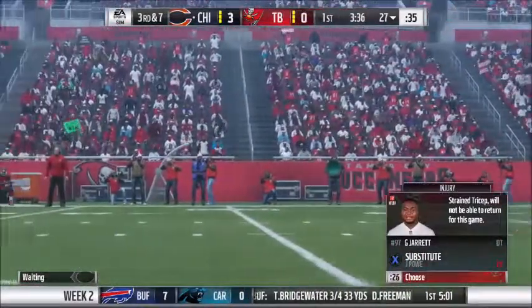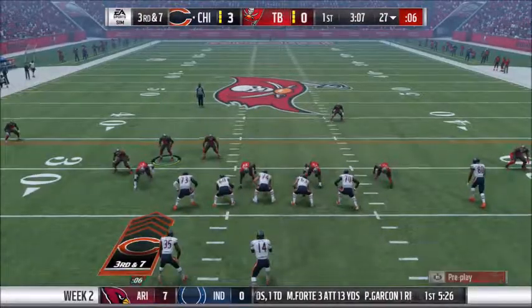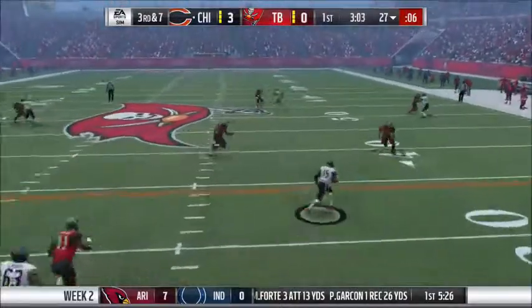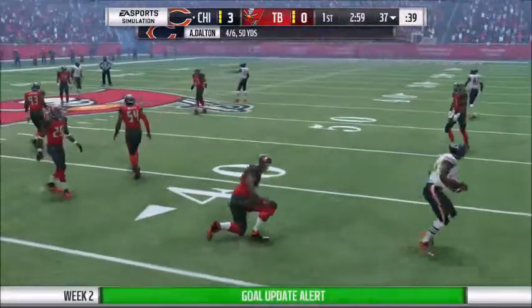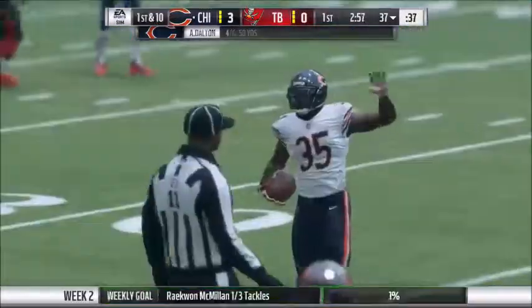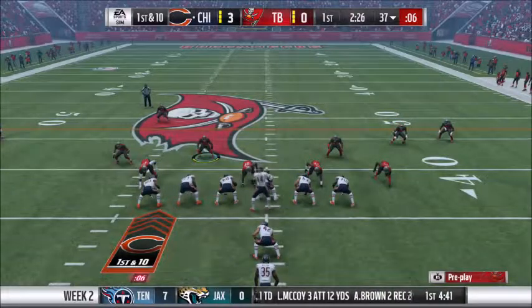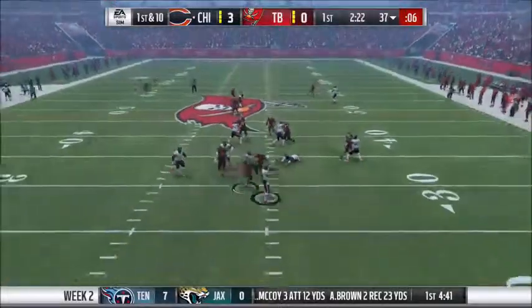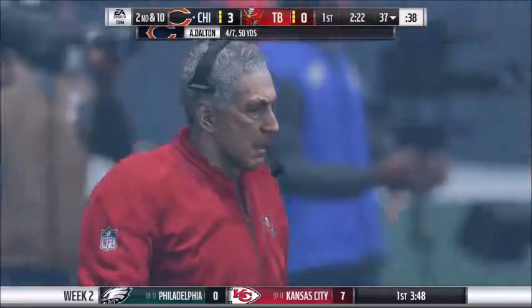And Grady Jarrett's out with a strained tricep. So now it's 3rd and 7. And Andy Dalton gets a snap. He passes it to Kerwin Williams. Kerwin Williams jukes out a defender, and he gets tackled by Raekwon McMillan. So the Bears are in an I formation, and Andy Dalton runs a play action, and he gets hit hard by Raekwon McMillan, and the ball goes forward, so it's an incomplete pass.